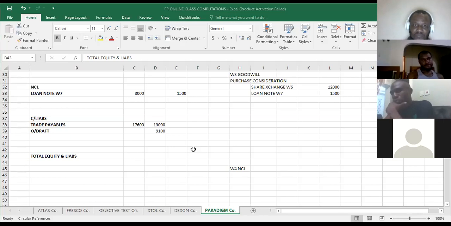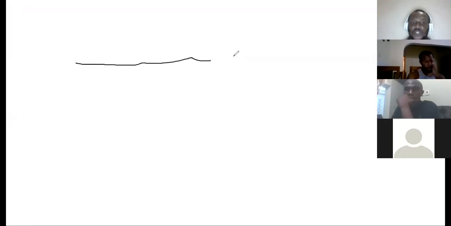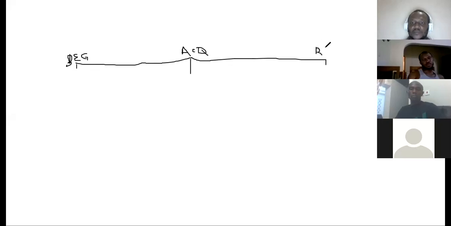Okay, so let's look at this now. If you get the logic of it and you're not trying to memorize it, then it's simple. It's supposed to be a straight line, but it didn't work. Okay, so we have 3 things now. We have the beginning of the year. Because it's a 6 months acquisition, that's why we're doing it like this. So our acquisition date and our reporting date or year end, whichever you call it is fine.